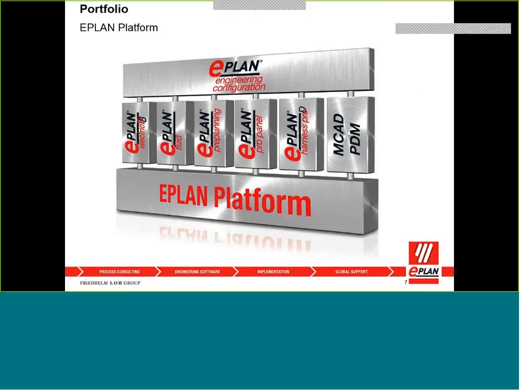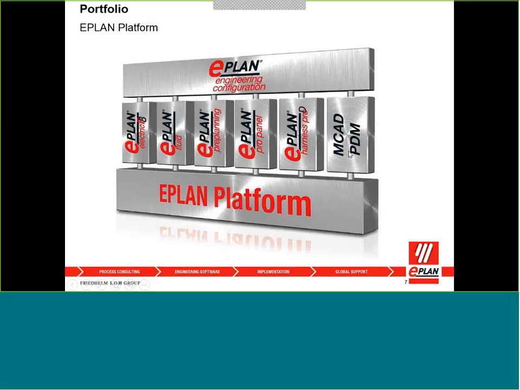What you know about EPLAN is actually the EPLAN platform. Today we will be more focused on EPLAN Electric P8, the module that helps you to create the schematics, PLC, and single line diagrams. We also have EPLAN Fluid to help you do the pneumatic and hydraulic design. For P&ID, we have EPLAN Preplanning, while for panel building, panel design, as well as switchgear, we have EPLAN Pro Panel. We also have EPLAN Harness proD to help you do the wire harness design.